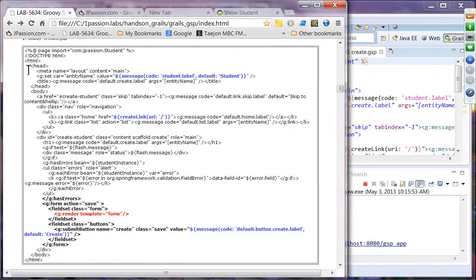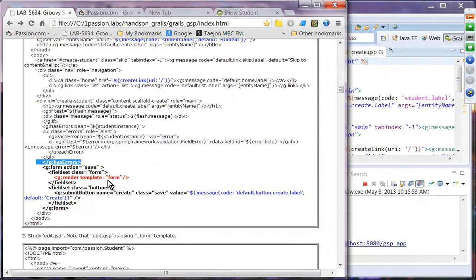So they share pretty much the same head here, and then it has errors, and then it has a form. So this is the create page where you can enter some data to create a new student. So you can see it's actually using a template called form. Okay. And again, these blue colored fonts are GSP tags that are used in the form of a method call. Okay.